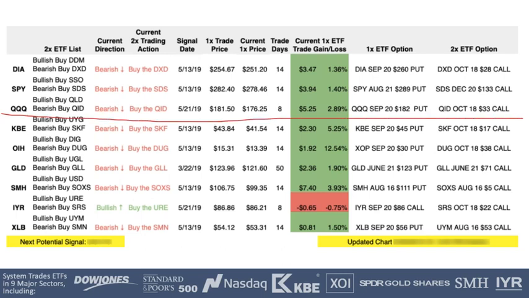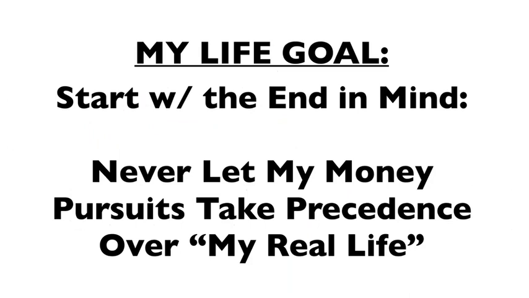is we bought the QID. Well, what happens if that trade goes up 5% and then closes out and switches back to the bullish direction and we need to buy the QLD? Well, we get rid of all the shares of the QID we have. So now we have whatever we started with plus 5%. We put that in the bullish direction. What if it goes up 3%, right? And then we're flip-flopping the money back and forth between the 2X ETFs, benefiting from the frequent compounding periods because the average trade lasts 30 to 45 days, right? Huge, huge, huge advantage.